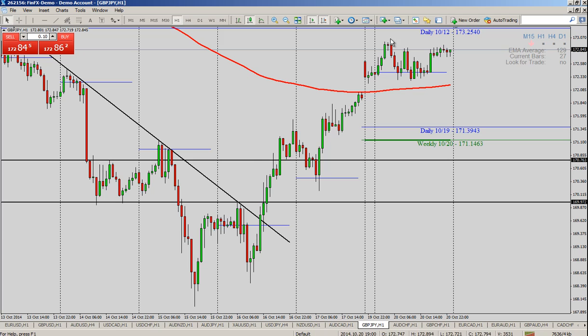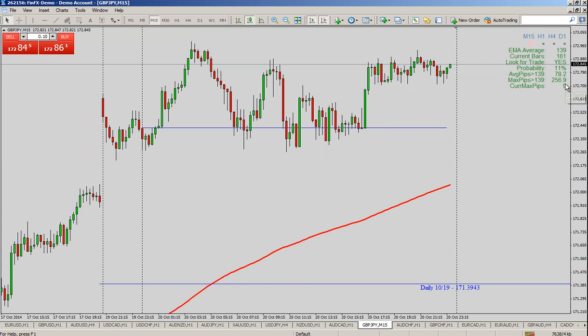Now remember, you won't have the third line on something that doesn't have a setup. But here's our 15-minute chart, pound yen. There we go. Current max pips 9, and so on. I sent out the email, hopefully everybody got that. But if you do not have the new indicator, that link will get you set up. It's the new updated indicator, so use and abuse. Make sure that before you install it, you delete the old indicator out of your MetaTrader, because it's been creating errors installing the new one on top of the old one. So delete the old one first, then copy and paste the new one in there, double click on it and let it run, and it should be working out great.